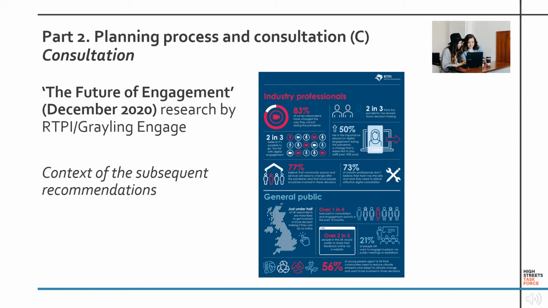Nearly half, 46%, of those surveyed stated that the expectations of decision making with both local authorities and the public had changed, with most citing the shift to an acceptance of online tools as reasons for this change. And most people are willing to get involved in local decision making. 1 in 4 respondents, 28%, took part in a consultation and engagement activity over the past 12 months, but a much bigger proportion, 63%, feel they could be motivated to participate in the future.